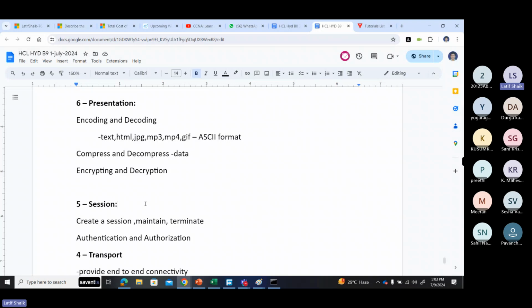For example, you go to Amazon and you want to buy something. You open the Amazon app, go to some goods, add to cart. Once everything is final, you go for a buy. You click on buy, select address, select your type of payment, UPI or maybe credit card. These are all maintained with the same session ID.